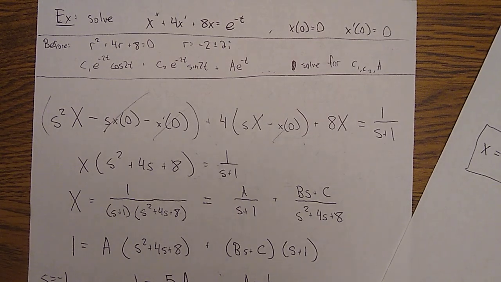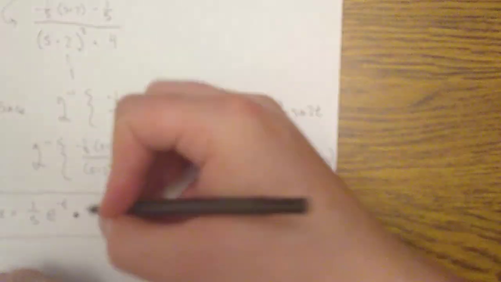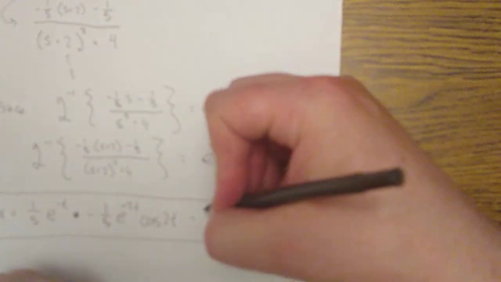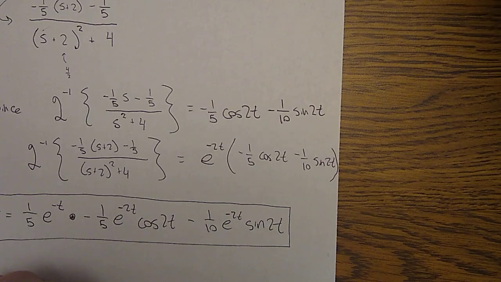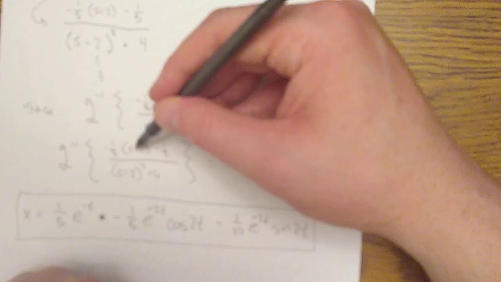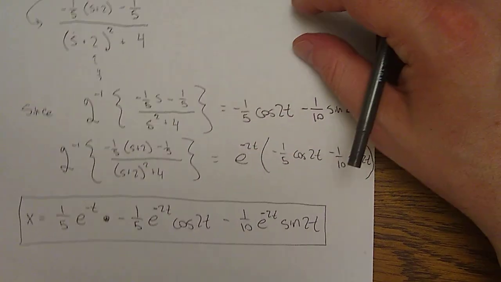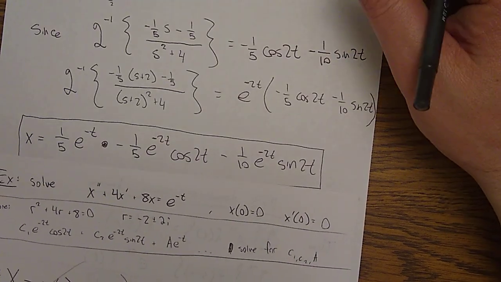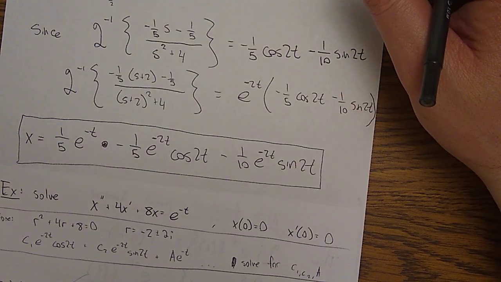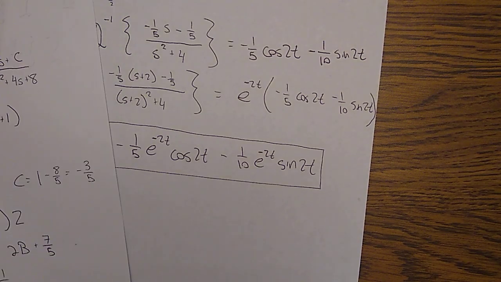Wait a second. Oh, yeah, sorry, I just realized I made a mistake. These should have always been e to the -2t's. When I applied this, a was -2, because these were s plus 2's. So this should have always been a -2. So now it's matching up. Now it's of the same form that we thought it should be. All right, I was almost worried there for a second, but I think it turned out okay. Thank you.